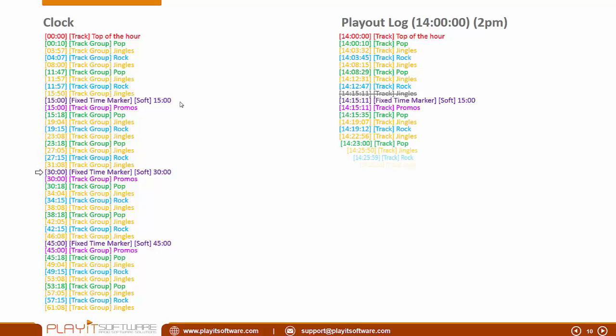We'll continue to fill down the log until we get to the half past the hour fixed time marker. Our problem here is that our current time is 28 minutes past the hour and 50 seconds. Because our fixed time marker is actually at 30 minutes past the hour, we don't have an item to fill in here. It's too early. So we go back to our playout pattern, which is simply songs, and we insert an item into the log. Basically, your playout pattern is your backup. And then we fill out the rest of the log with our fixed time marker and all the other items.